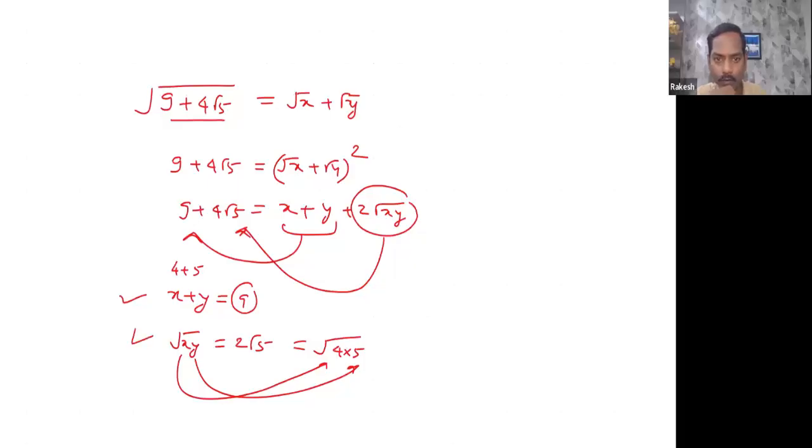So obviously this would be equal to what? Under root of 4 plus under root of 5. Under root of 4 is what? 2, right? And this will remain under root of 5. So you can just go a couple of minutes back in this video. You'll see that this was the question. I wanted the square root of it. So we got this. So obviously under root of that square should become under root of this. So this is a reverse process. This is what CAT has asked a couple of times, right?